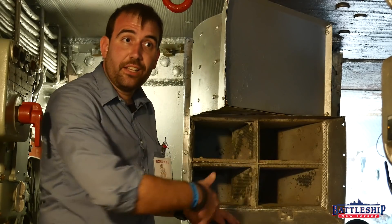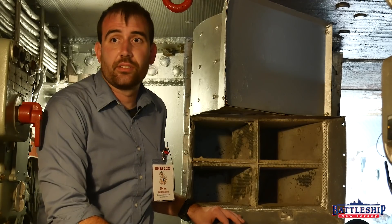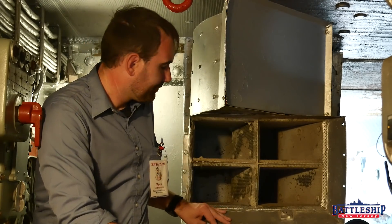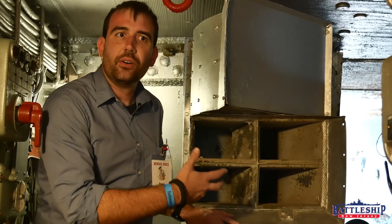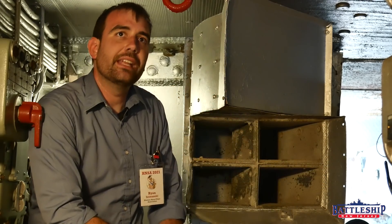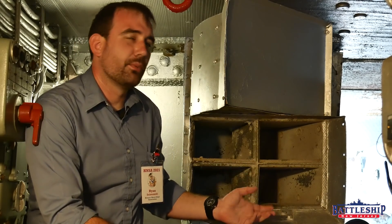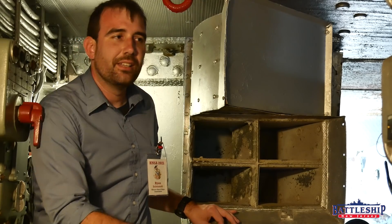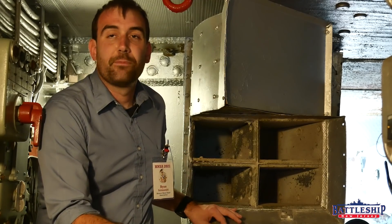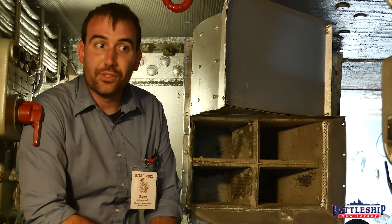Here is where the ventilation actually comes out in the turret. We are on the short side of the turret — since this is turret three, we're on the right hand side, just by the entrance to the right gun barrel. And this is what the ventilators look like on Alabama. This is significantly different than the mushroom-type vents inside the turrets on Battleship New Jersey. I suspect the difference isn't World War II versus the 80s, but rather that Alabama was built in Norfolk while New Jersey was built in the Philadelphia Navy Yard, and the different shipyards had different ventilation setups.